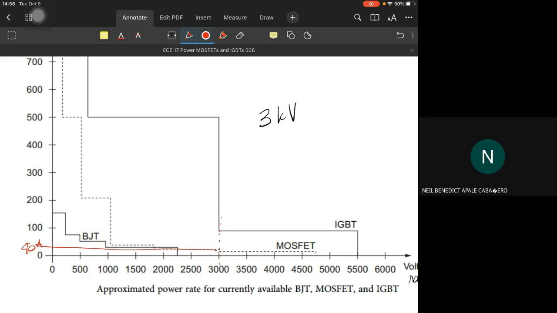Whereas kay IGBT, if we want to use a 3,000 volts, pwede ta mo gamit as low as 100, no? As low as 100 amperes nga current rating or as high as 500 ampere nga current rating. Pero if dili factor ang current rating, no, dako lang siya og voltage requirement pero gagmay lang ang currents ang kinahanglan, mas better siguro si MOSFET.